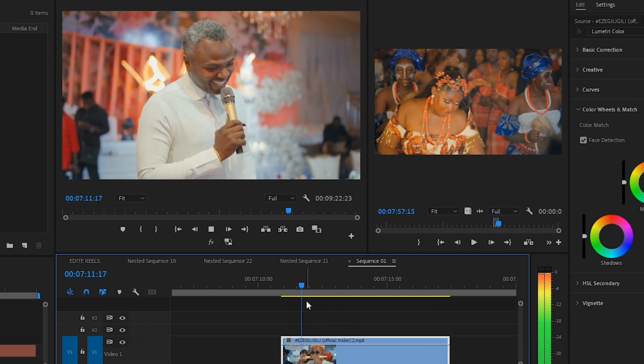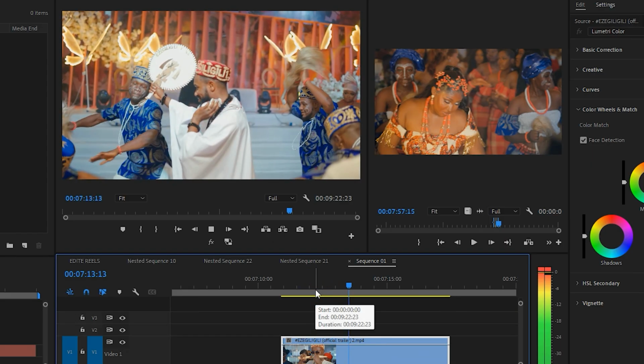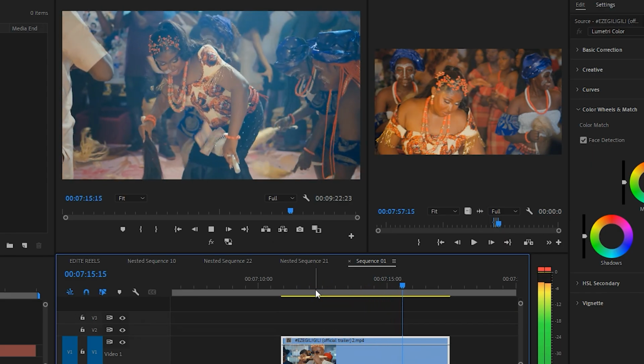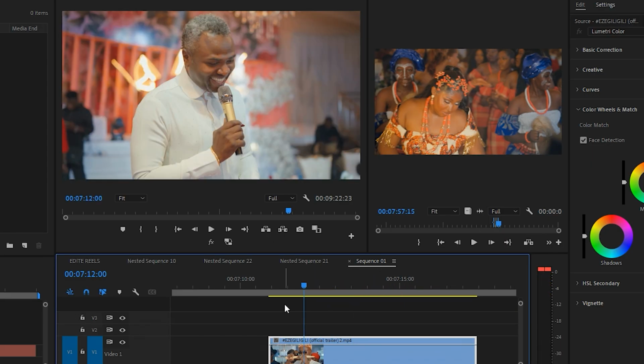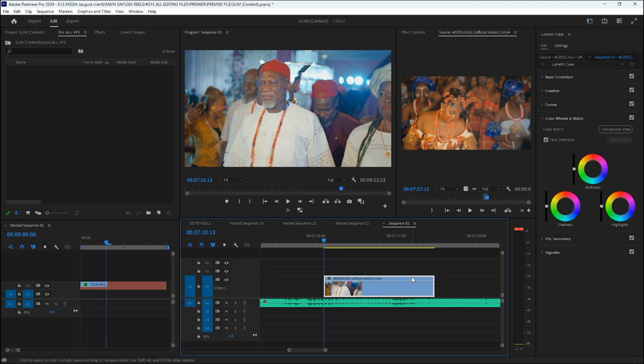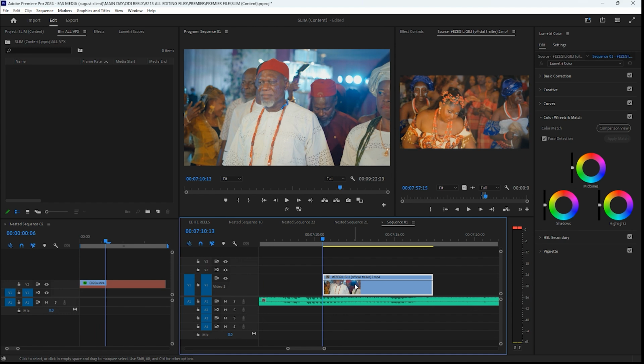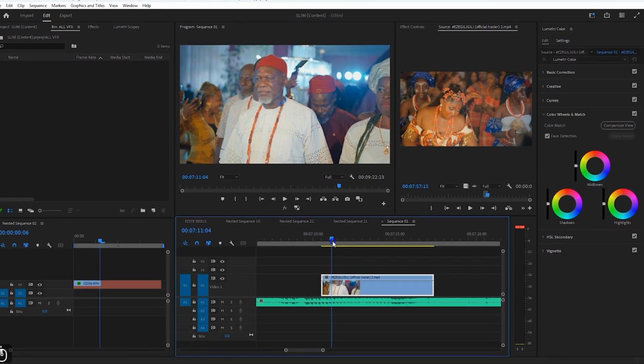So we want to start from this place that it starts doing, we'll add strobe effect to those places now. Okay, one of the strategies we will use to make this effect easier for us is to add markers to this clip so that we will know the exact point we'll be adding strobe effects to. And I've already told you that the shortcut for adding markers to your video is M.